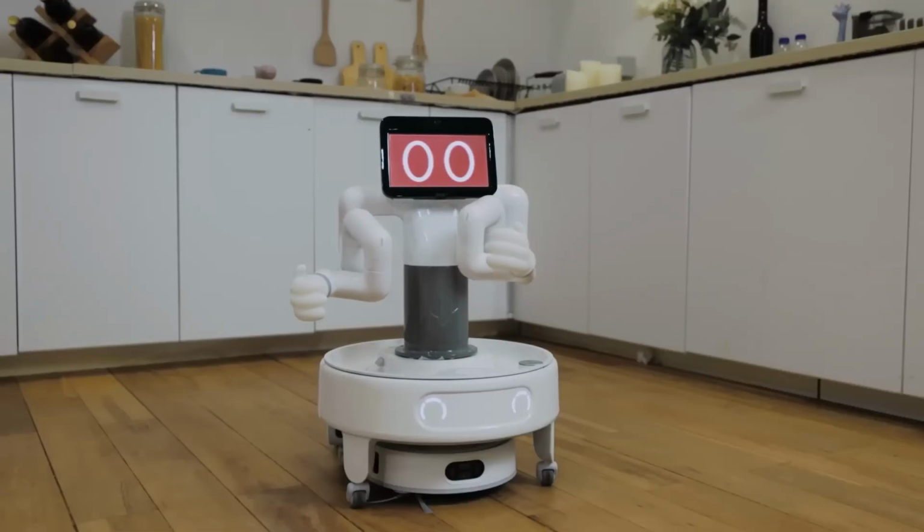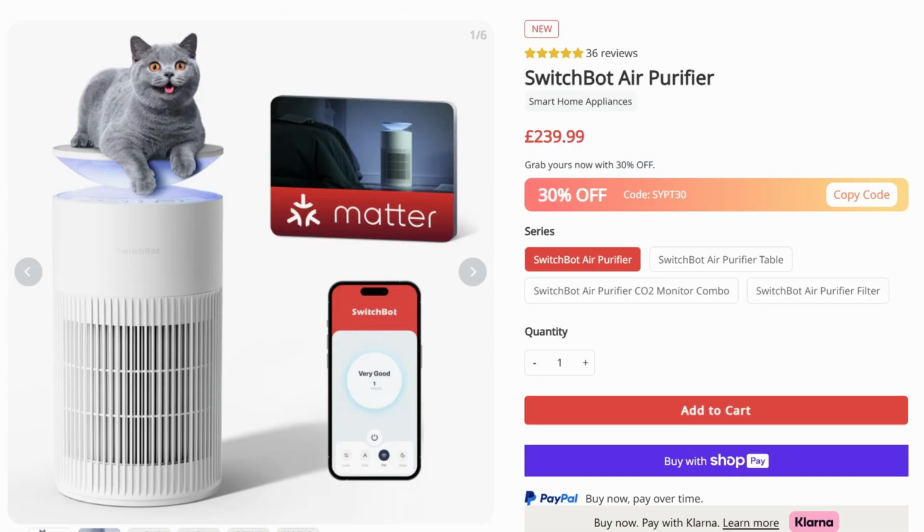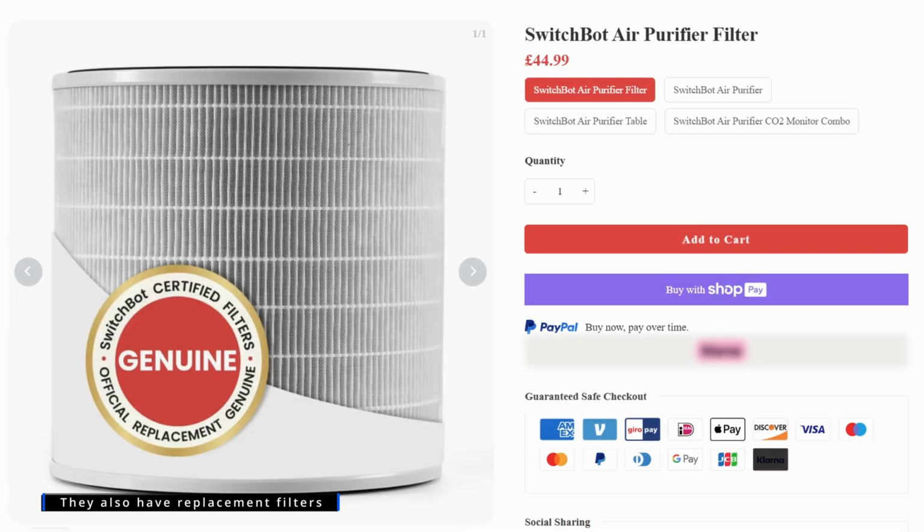The SwitchBot Air Purifier Table retails for around £250-ish. You can pick it up directly from SwitchBot or directly from Amazon, and if you weren't interested in the whole tabletop and wireless charger, they do also sell a version that doesn't have that, so it's just the purifier, so you get the same Matter functionality and really good air purification performance, just without that tabletop and charger.